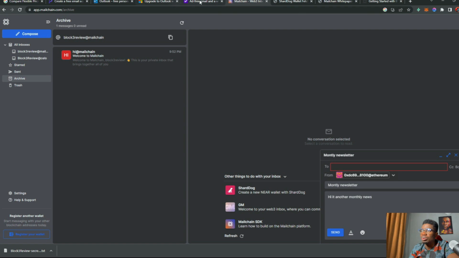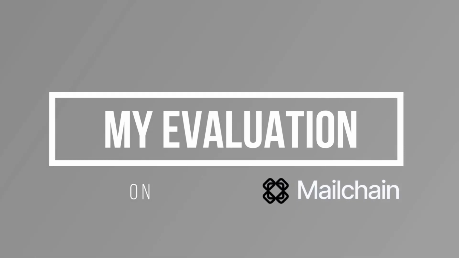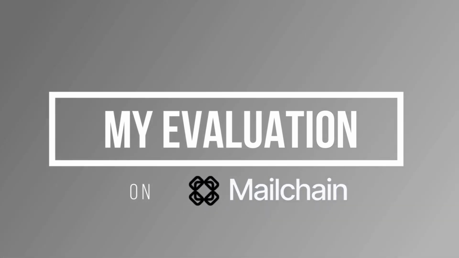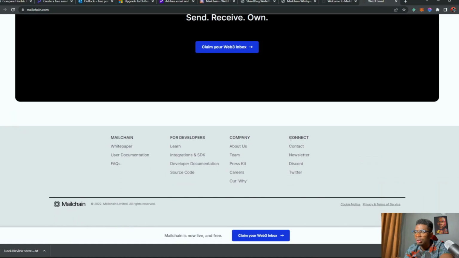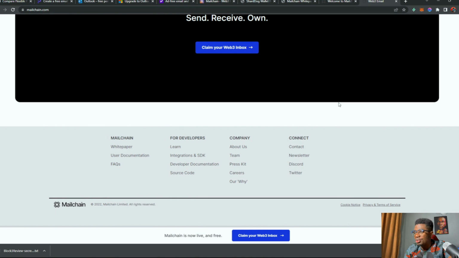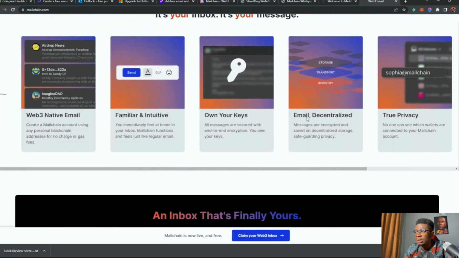So going back to Mailchain, again, they have this stuff in their pipeline, and of course they are working. They have other things they are currently trying to push out. Currently they only support the Web3 inbox, the web version. Of course, I would love to see them implement a configuration for being able to send stuff through the normal email, and then being able to add it to my email address, to communicate with existing email addresses. I think that's one feature we'd love to see. I personally would love to see that, because that's the essence of it.